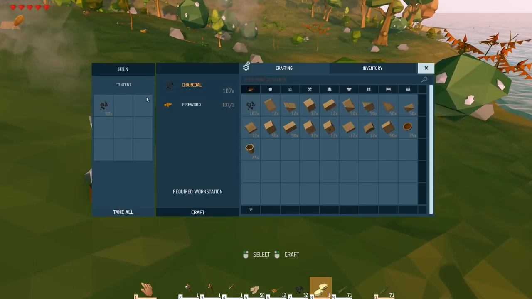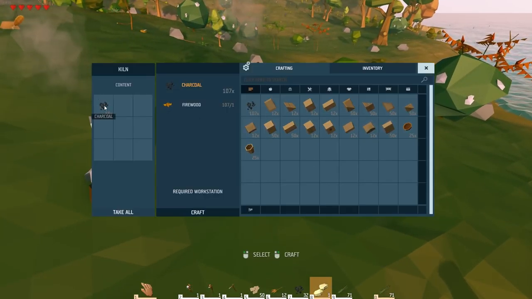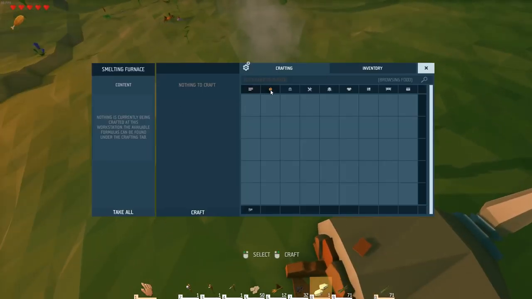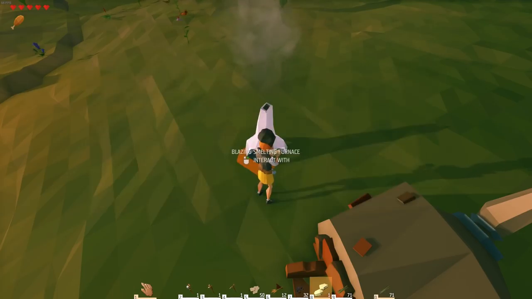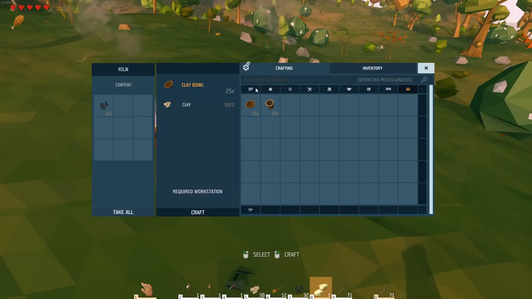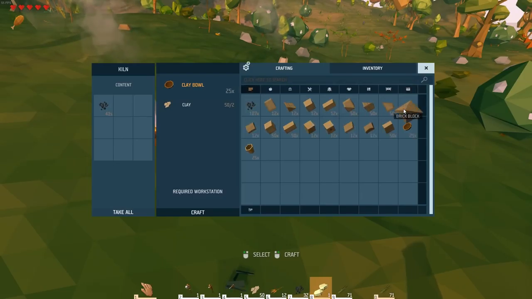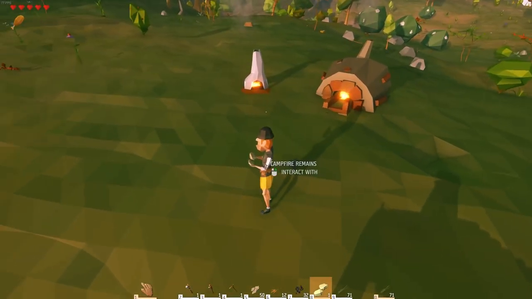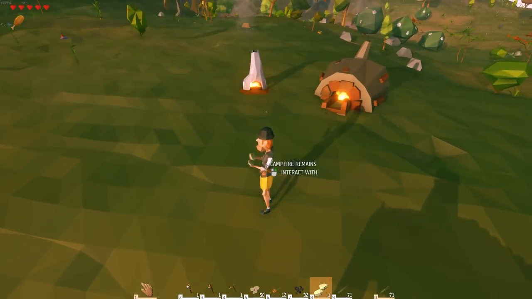Okay, blazing kiln. It's now making some charcoal out of firewood. That's good. And this one here is still doing absolutely nothing. Okay, so that was a waste of fuel. But never mind. We've got stuff going. And we can now make bricks and things. Okay, so we could do brick building. I mean, it seems a bit intense, really. I was really hoping we could figure out how to make a saw.